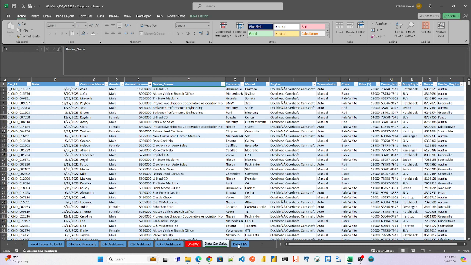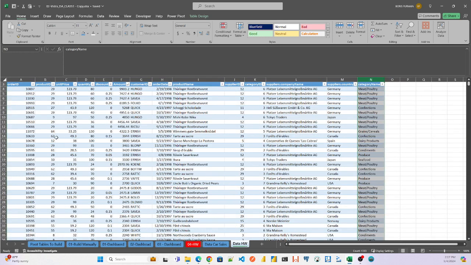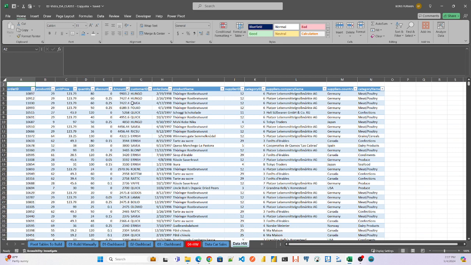In your homework, you'll be working with the Northwind Trader dataset, which is also retail sales with order IDs, quantities sold, discounts, amount sold, customer IDs, product names, suppliers, supplier country, and name and category of the product.